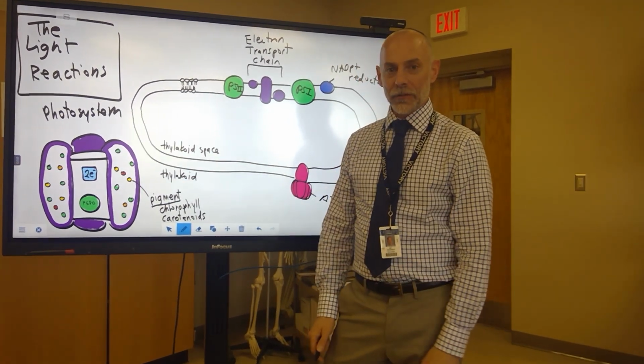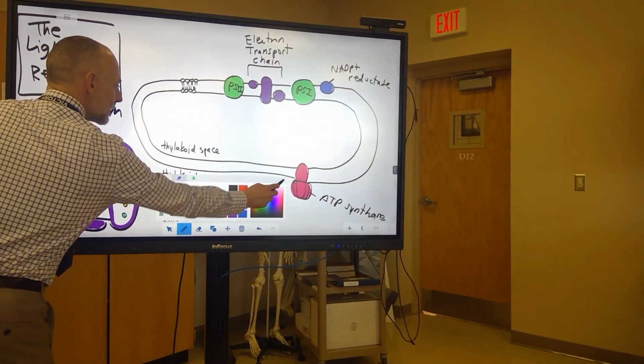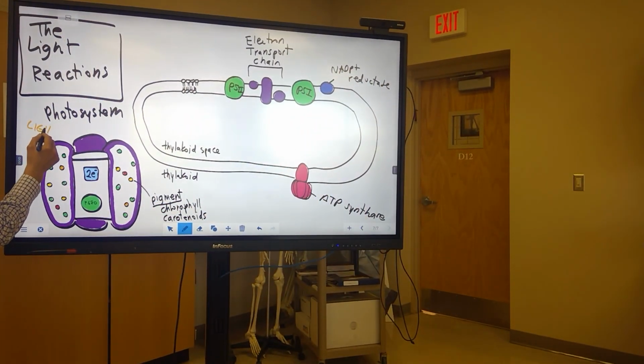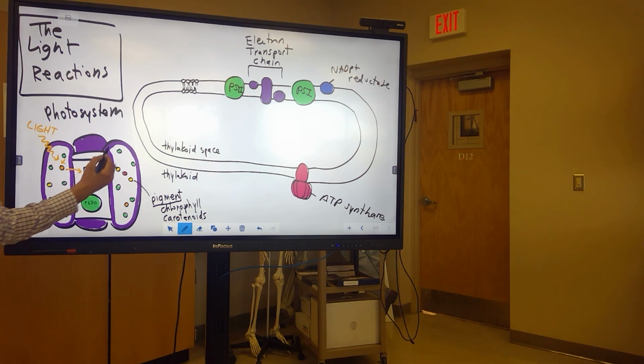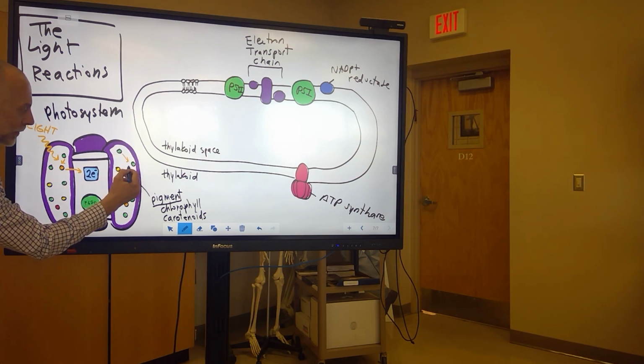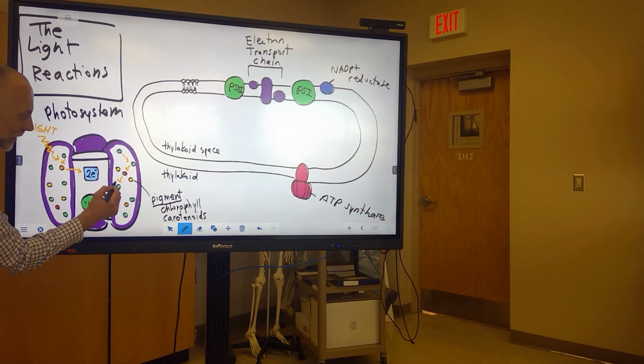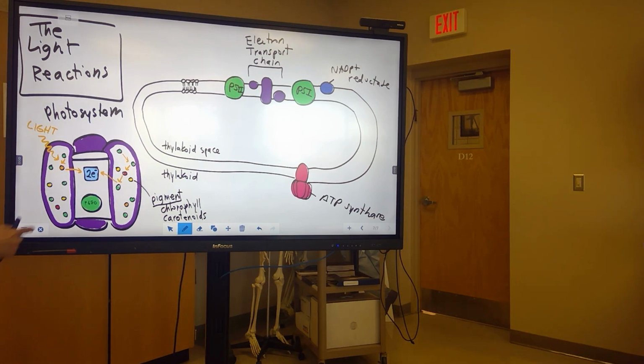Well, what does the photosystem do? When light from the sun comes into the photosystem, it hits these pigment molecules. It gets absorbed, and then it bounces from pigment to pigment and gets absorbed. It gets transferred into these electrons. The light will bounce from pigment molecule to pigment molecule until it ends up being absorbed by these electrons. So the photosystem is grabbing the light energy and funneling all that energy into these electrons.